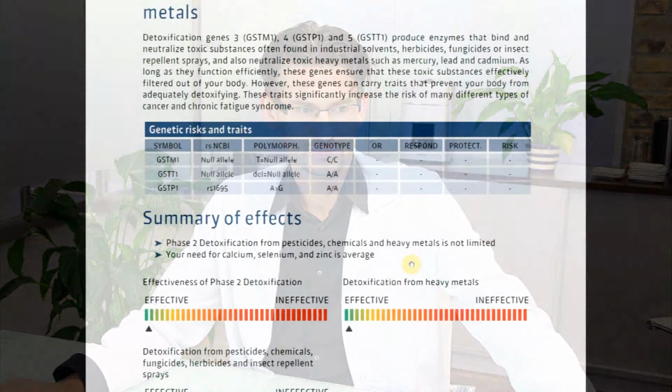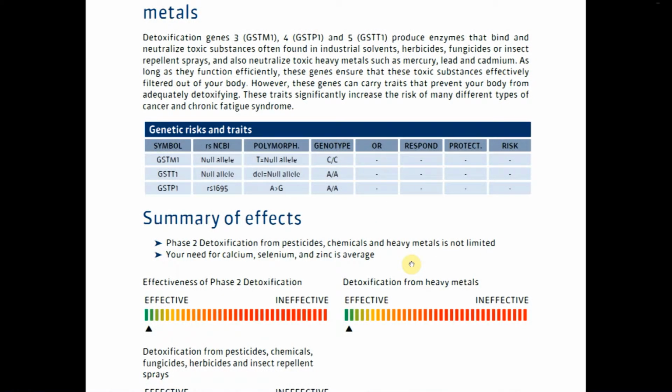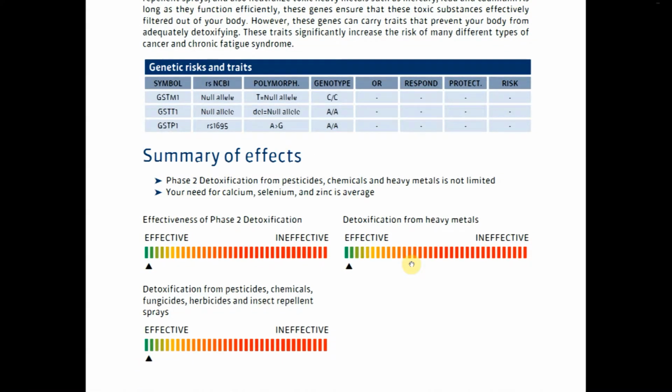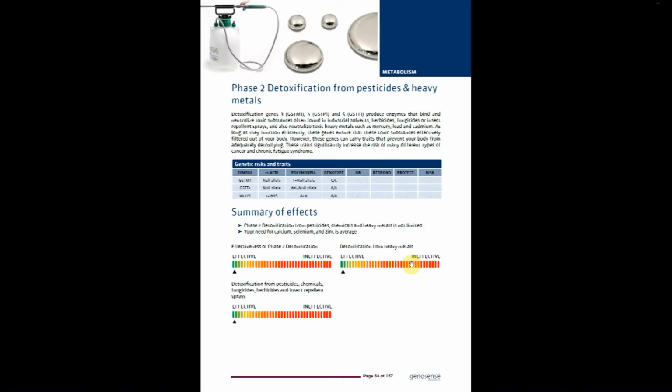So omega-3 content, good or not, and also the content of pollutants that are common in these fish. All right, so do check your results. Ineffective means more organic food, less fish, less shellfish, and here all of this is not so much of a problem. Okay, so that's phase 2 detoxification.